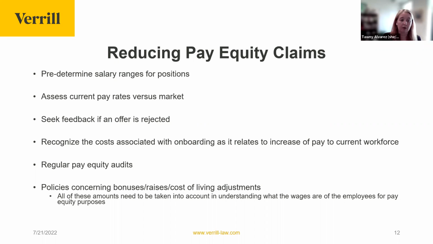And then also we're going to want to make sure that we're doing regular pay equity audits. If you have not performed a pay equity audit in the last few years, it's something that you should regularly be doing. You can do it with an HR consultant. You can do it internally by putting time aside and going through the different categories of employees and positions you have, how much they're paid, and what their past experiences are. But be mindful that if you're going to do an audit, you need to be prepared and have the financial ability to make changes if a determination is made that there are inequities occurring.